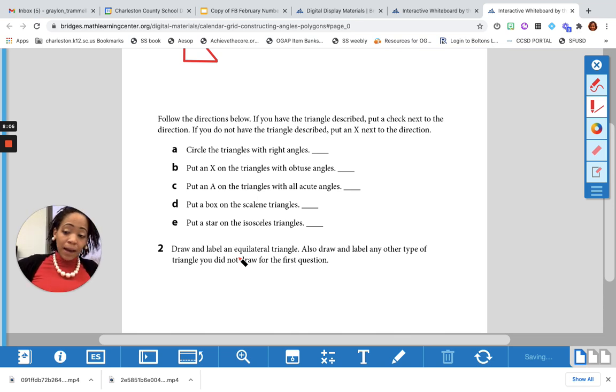So at this point, I'm going to leave you because you're responsible for completing this workbook page. Really, we're supposed to devote 20 minutes to Number Corner. So technically, you have about 12 minutes to work on this independently. And we will share our work when we do our next calendar grid activity.